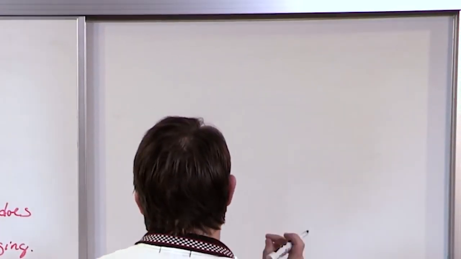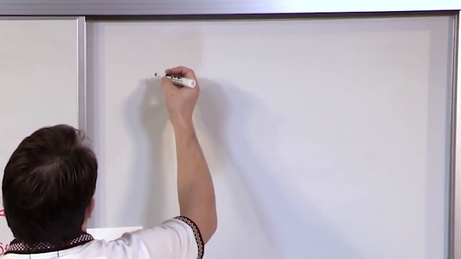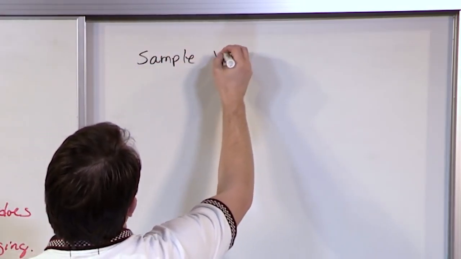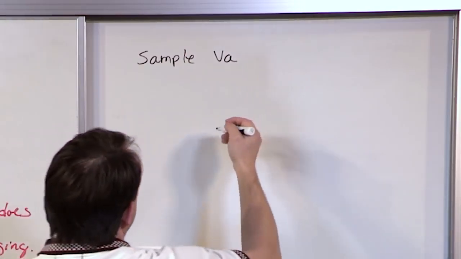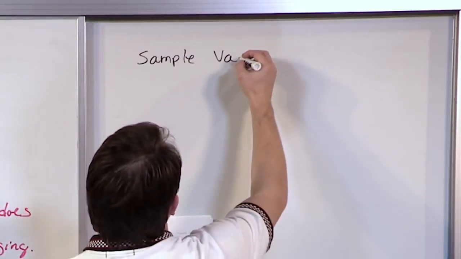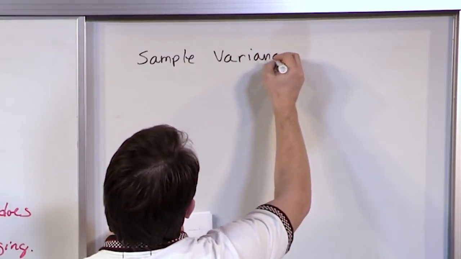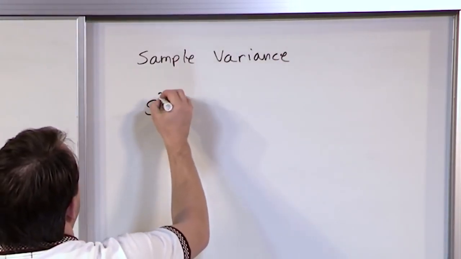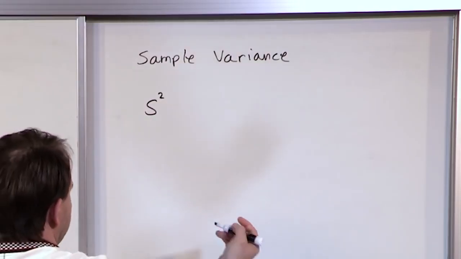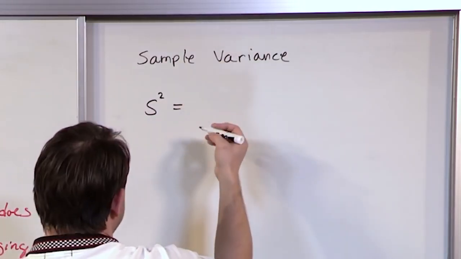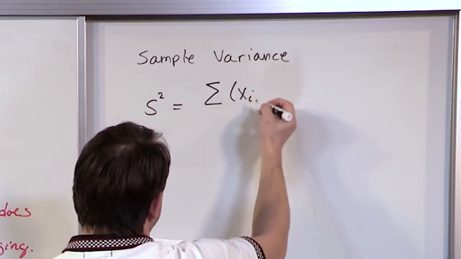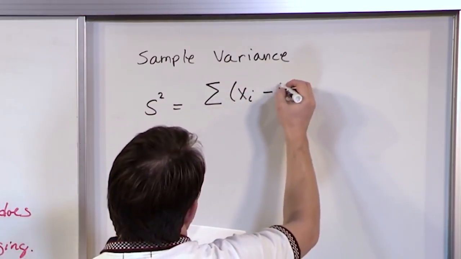But don't forget that we're in the business of taking samples, right? So the sample, because you're probably never going to know the population variance. You're not going to know all the data points. So in reality, what you do is you take a sample. We've talked about this many times, and you arrive at S squared. You have to choose a different symbol, right? Because this is the sample variance. I told you a long time ago, you need to understand the difference between a sample and a population, and this is the reason why.